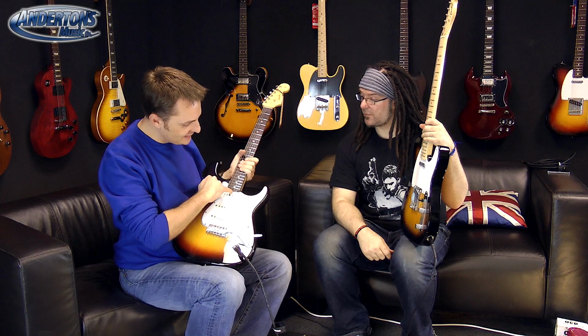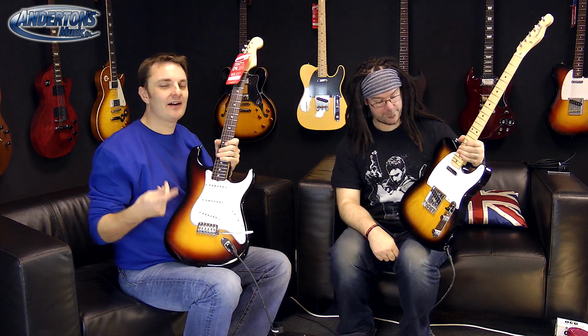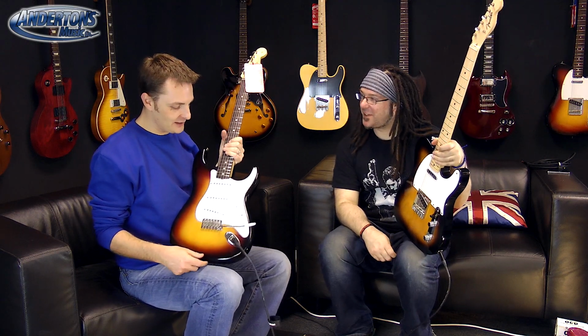We've got the truss rod access at the bottom of the neck here, something which, again, is very common on vintage guitars. Same with mine. So, kind of annoying if you want to adjust the neck, because you've got to take the neck off the guitar. It does really make you appreciate all the changes people have made and why.